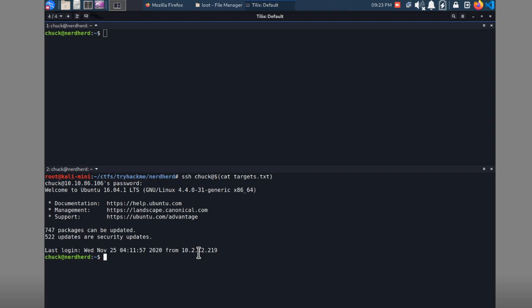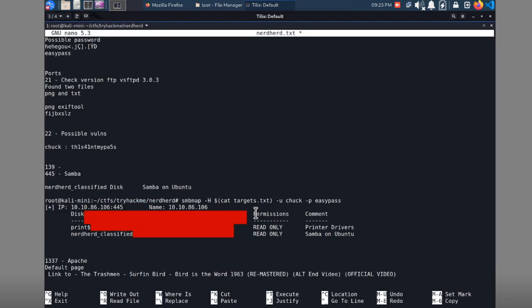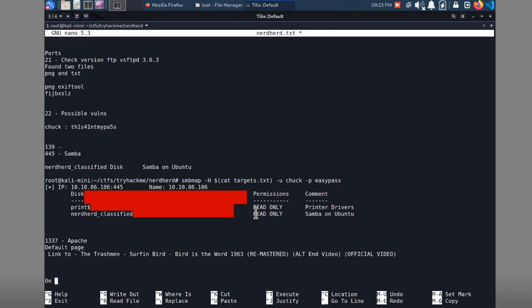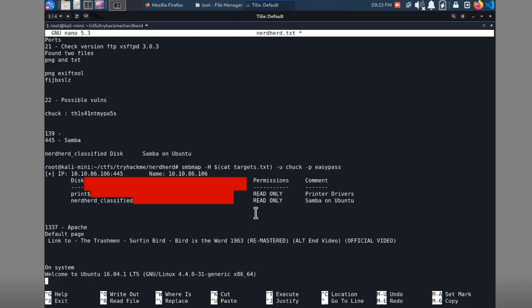Okay, so let's derive some information out of this. We're being welcomed to an older version of Linux.